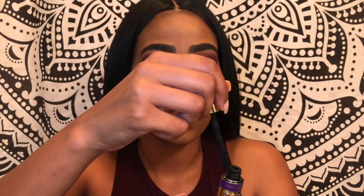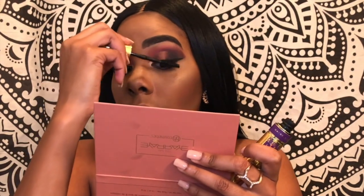I am first going in with my Maybelline Big Shot Mascara in the Baddest Black. Alright everyone, so this is the completed look for my lips. I went in with the ColourPop Stingray Ultra Matte Lip. I think this is the collaboration that Ray Ray did with them because the Stingray is actually spelled like her name with the E at the end.